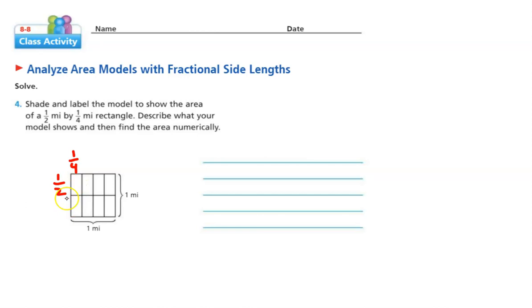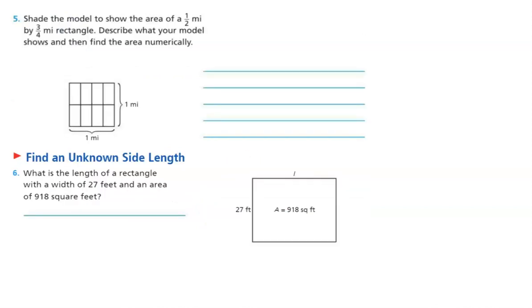So they're showing you here, you could have had 2 halves, but instead that problem said 1/2 times 1/4. So then I'm going to just highlight 1/2 and 1/4, and I want you to notice where it is that they overlapped. They overlapped only right here. So that ends up becoming my answer. This is 1 square out of 1, 2, 3, 4, 5, 6, 7, 8 different squares that I could have created. So that means that my answer here is going to be 1/8 square miles. So let's look at the next one.